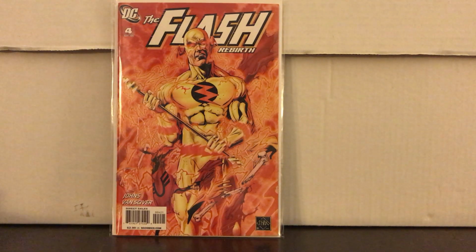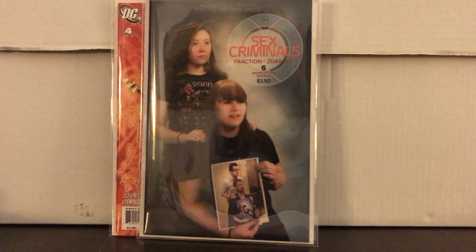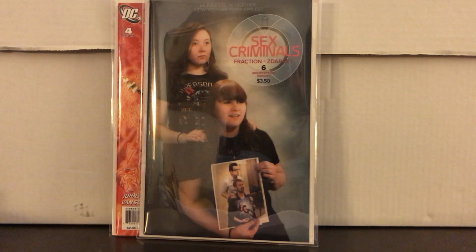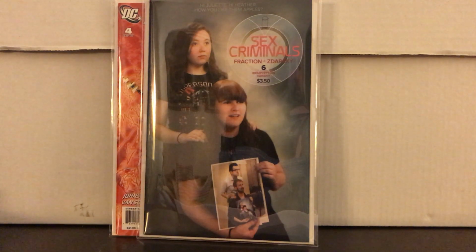In the regular back stock they had, well, here's the other book I found which made the trip, that made the stop all that much better and awesomer: a Sex Criminals number 6, the Brimception variant, which is a very hard to find book. They never really said how many they printed, but one place online says 100. Who knows how many they actually did print? But like I said, it's very hard to find. It was in the variant box, no bag or board, so no clue how the shop got it.